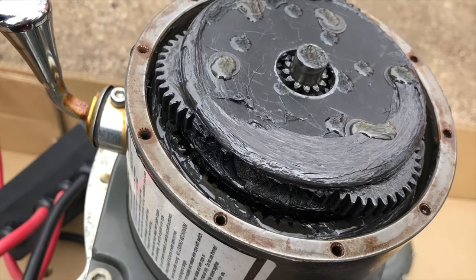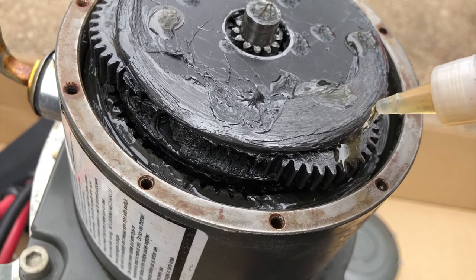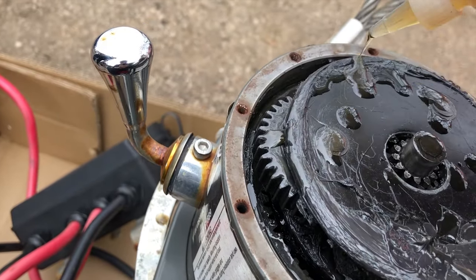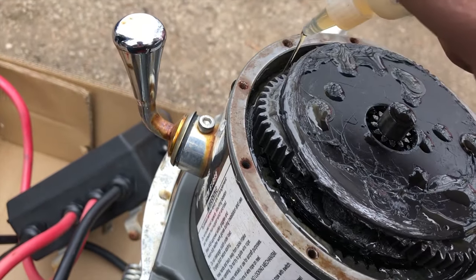And as you can see, I have never replaced the grease in this. This is the factory grease. So we just wanna make sure we get all the quantum coat in these gears. Just squeeze it all in there.